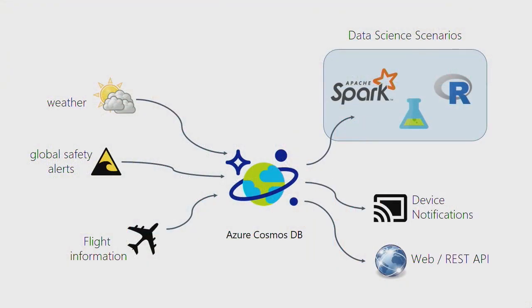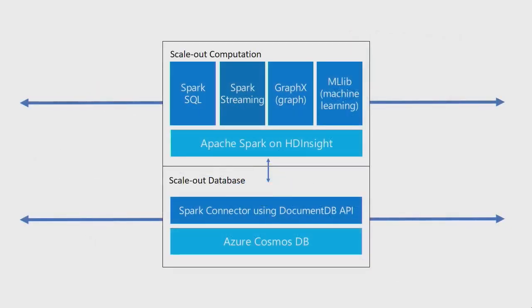As data also comes into Azure Cosmos DB, and you have all of this raw telemetry in it, recently we've also developed a Spark connector to allow you to perform data science over this data set. Basically, you can use Azure Spark on HDInsight to provide scale-out computation and do really awesome, heavy analytical queries and aggregation on top of this cluster, and then have that connected to your data set being stored in Azure Cosmos DB as your scale-out database.